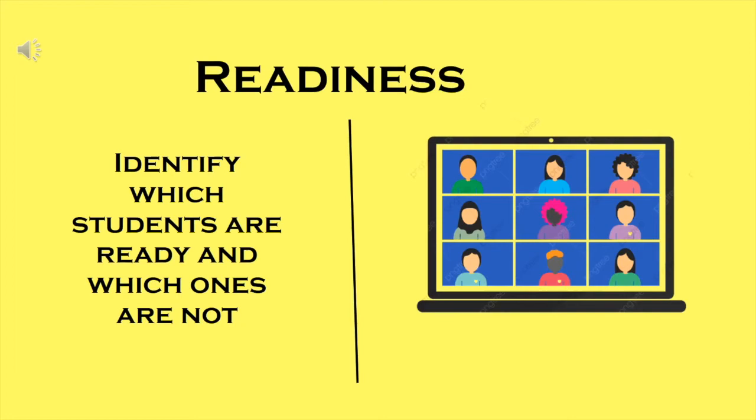Moreover, identifying which students are ready and which students are not is going to help us wonderfully. Willingness to communicate addresses the readiness of learners to engage in communication using their second language at a particular time with a specific person or people when given the opportunity. The state of readiness is established as a result of a combination of several factors: lack of anxiety and communicative competence, which develop learners' self-confidence in using the target language, and intention to engage in communication. Therefore, teachers should be able to determine when and who is ready to participate.